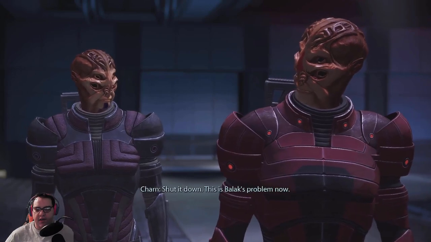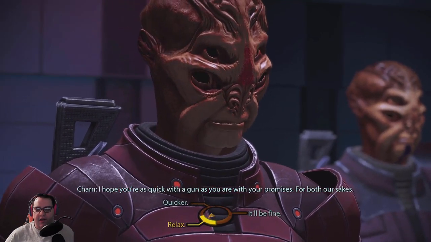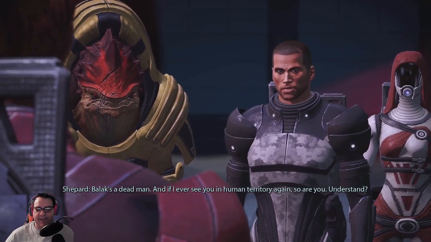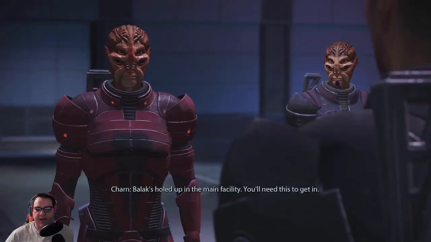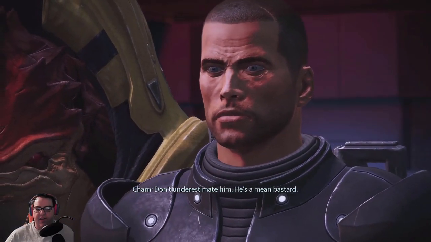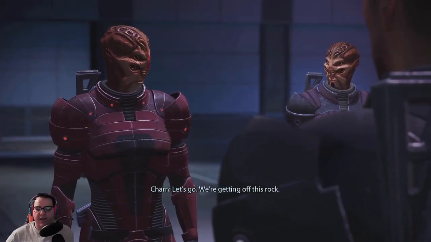Shut it down. This is Balak's problem now. I hope you're as quick with a gun as you are with your promises. For both our sakes. Relax. And if I ever see you in human territory again, so are you. Understand? Perfectly. Balak's holed up in the main facility. You'll need this to get in. Don't underestimate him. He's a mean bastard. Let's go. We're getting off this rock.